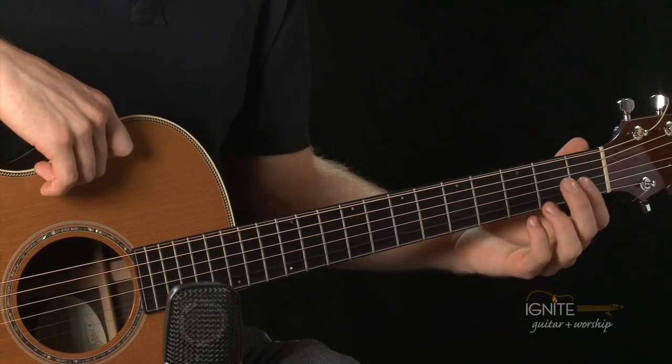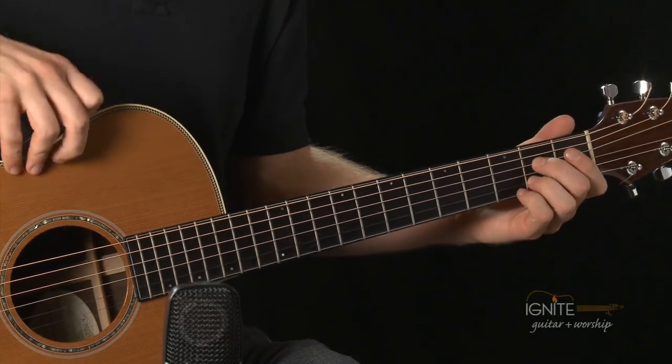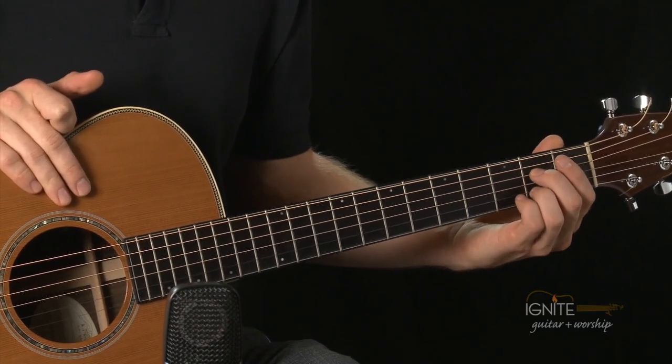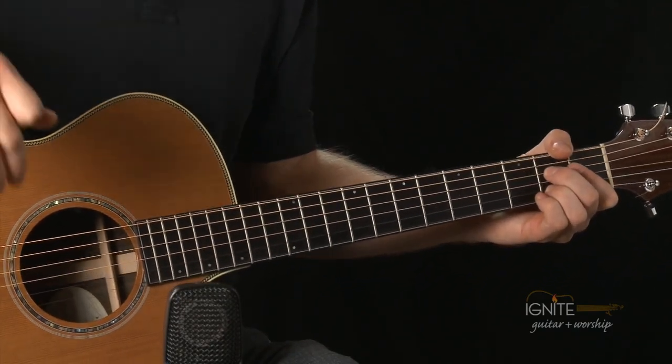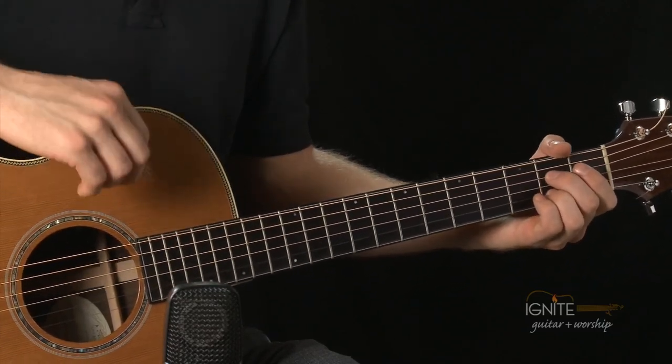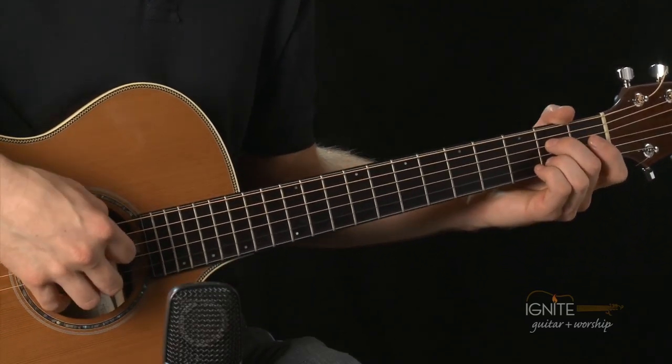Last week we talked about bar chords and the bar chord families. We're going to go over A7 and G7 first as a review. We're playing A7 from week 6, page 40. Second and third fingers are going to be on the second fret — second finger on the fourth string, second fret, and third finger on the second string, second fret. We're playing the bottom five strings. The X is on the sixth string, which means that's closed. So here's our A7.